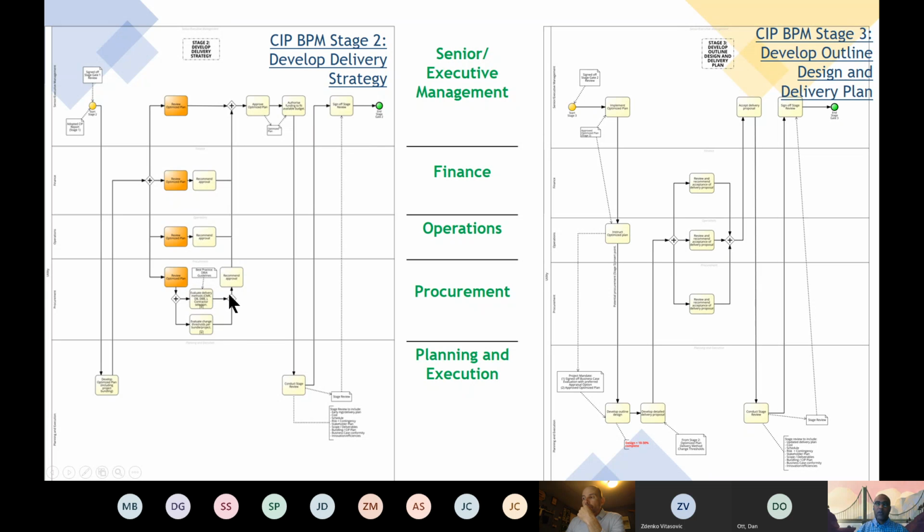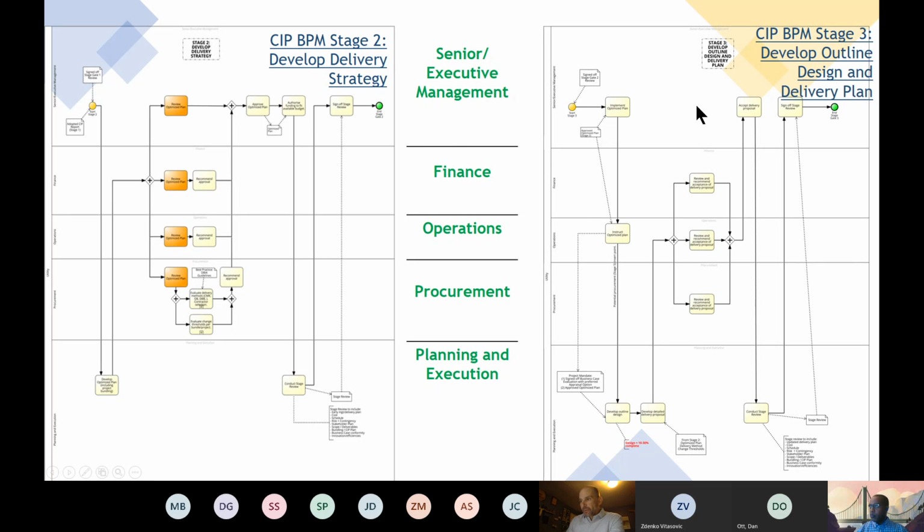Here, the procurement group will get engaged a lot, because they will have to consider the delivery method also, and other factors that they need to consider. And once we have that, we have the approved optimized plan. This is the purpose of this particular stage: developing an approved optimized plan and the funds that are required for its execution. And then at the end of this stage, there is always a checklist. There is a deliverable, which is an approved delivery plan. And if all the work that has been done has been checked, then we go to the next stage.